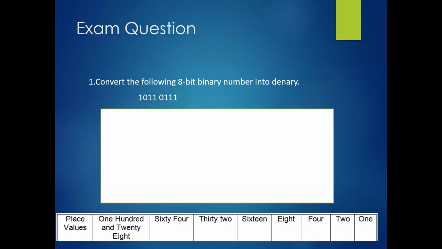Okay, so here's an actual exam question now. This is what pupils were faced with in an exam a few years ago. Convert the following 8-bit binary number into denary. I've used the word denary there because that's what the exam question used. Denary and decimal mean exactly the same thing. So we're taking that number and working out the decimal. Do you want to go at that exam question for me, Mr. B? Okay, I don't have any paper in front of me, so I'm just going to use my phone.